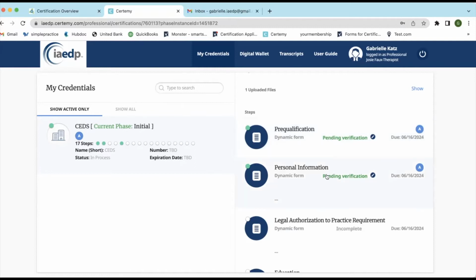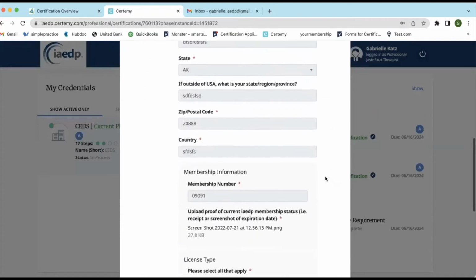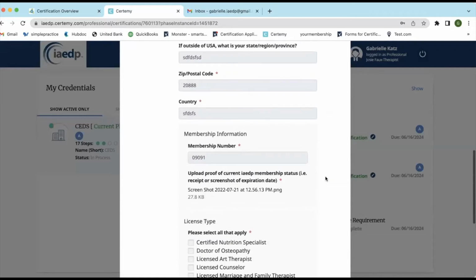Good. Okay, so the next thing I wanted to go to is the personal information section. I'm just going to share my page real quick and then pause and have Madeline share her screen. So one of the main things we want to make sure that we really reiterate in this step is the membership document that you are submitting. We want to make sure that that definitely has an expiration date on it. So one of the requirements is that you have to be an IADEP member. And so whether it's a receipt or a screenshot, it needs to show that you are an IADEP member.